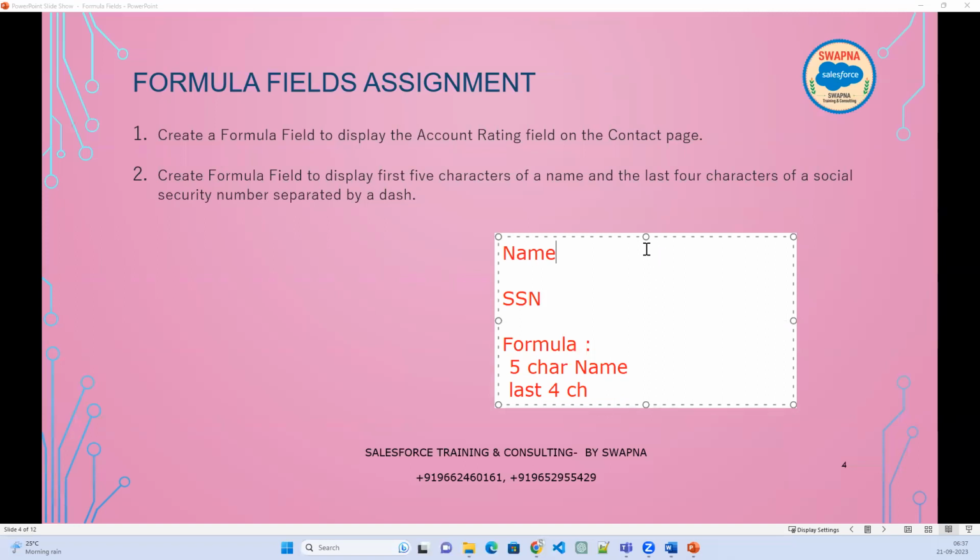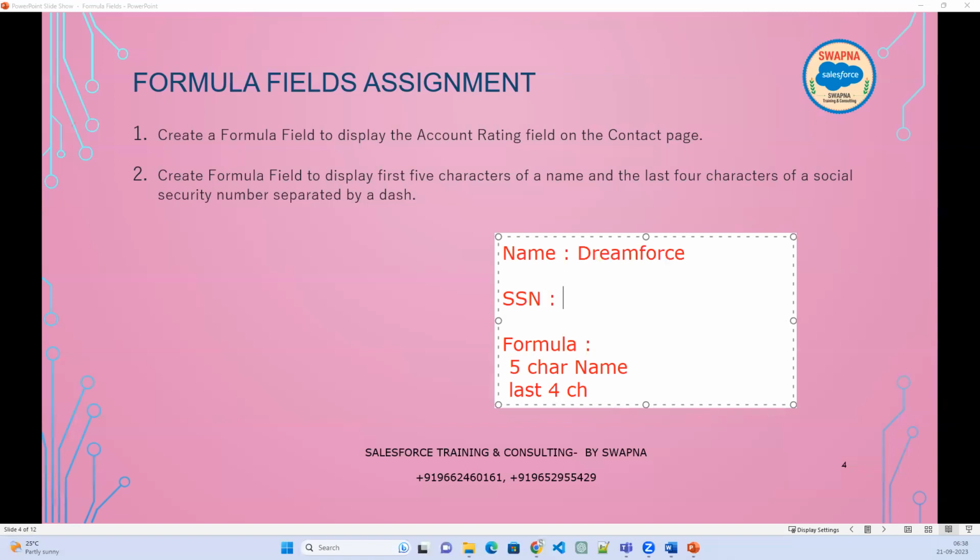For example, let's say the name is Dreamforce, and the SSN number is available.